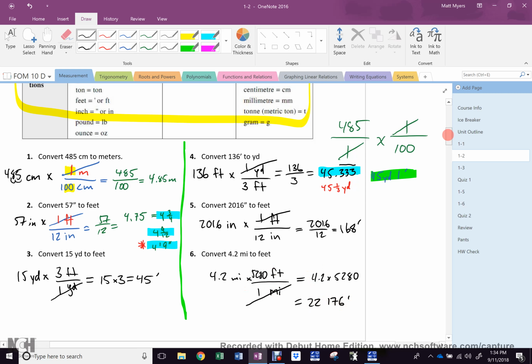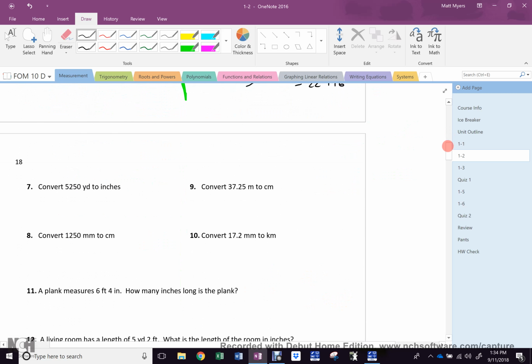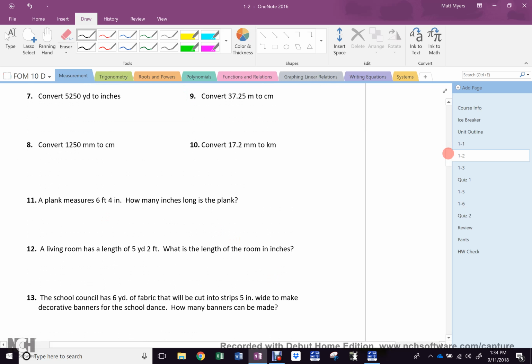76 feet. Excellent. Okay, now we're going to stop for a moment right there because I want to make sure I cover both things that we're doing. Is everybody moderately comfortable with working within the same system? Yeah. Good. Try these 4 and then stop. Do not go on to 11. I'm going to make 11 part of the work that you're going to do in a few moments. So do 7, 8, 9, 10 and make sure you're cool with it. Number 10 is going to cause you trouble. You'll see when you get there.